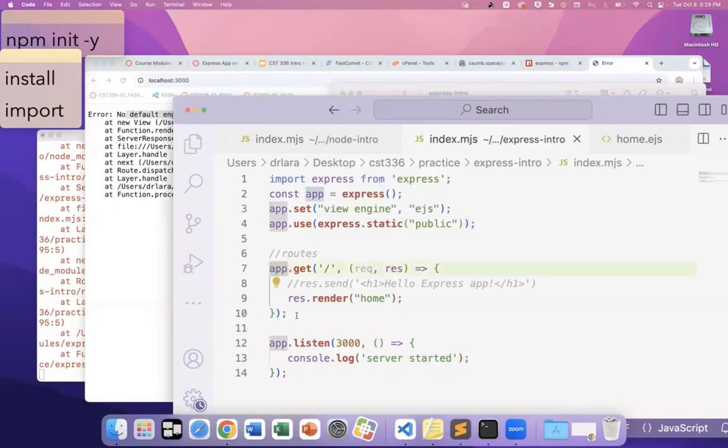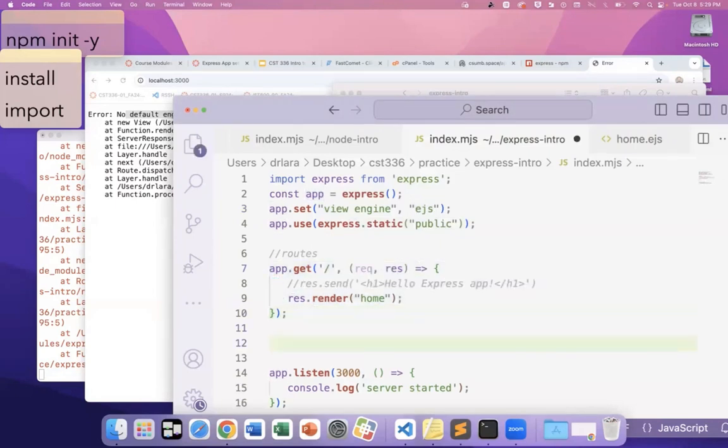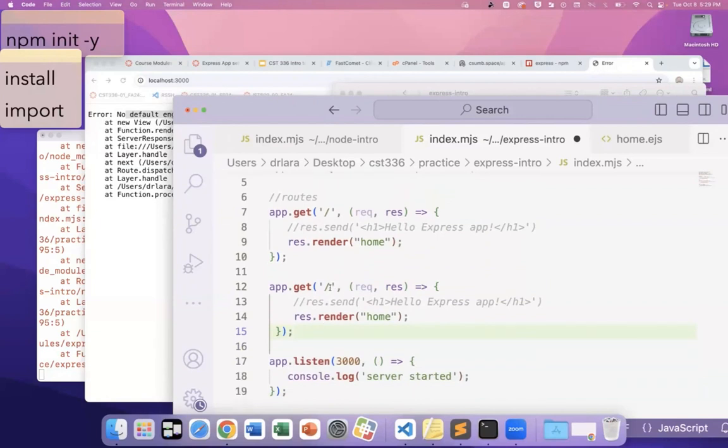Okay, now let us display another route. So let us become familiar with how to display another route. This is going to display a famous quote. So let us call this route quote. All right. And this is going to render a new file called random quote.